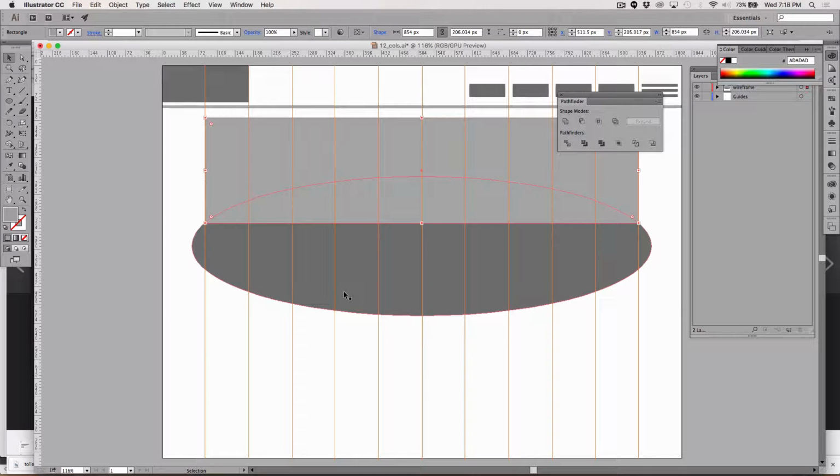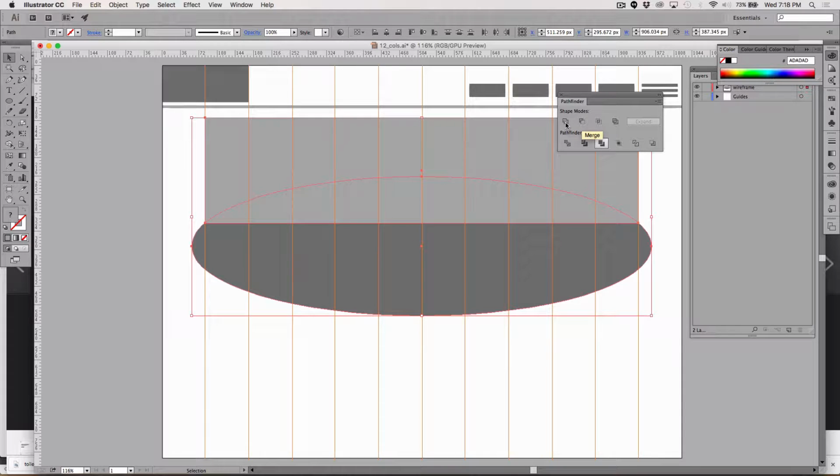Still using my regular selection tool, I'll hold the Shift key and select the circle that I want to make a semicircle of.